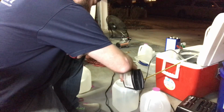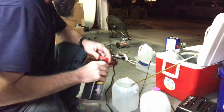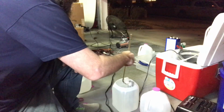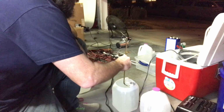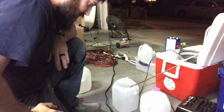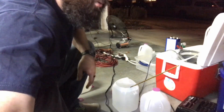And we're going to add a little bit more of this stuff. A little bit left in there, not much. And we're just going to mix it in. And it needs to start bubbling, and that's kind of when you know that it's really working. I probably should be wearing a face mask and gloves, and I'm not. I probably should be. But there we go. Now it's bubbling. Now it's doing its thing. I'll show you. There we go. You can see that.